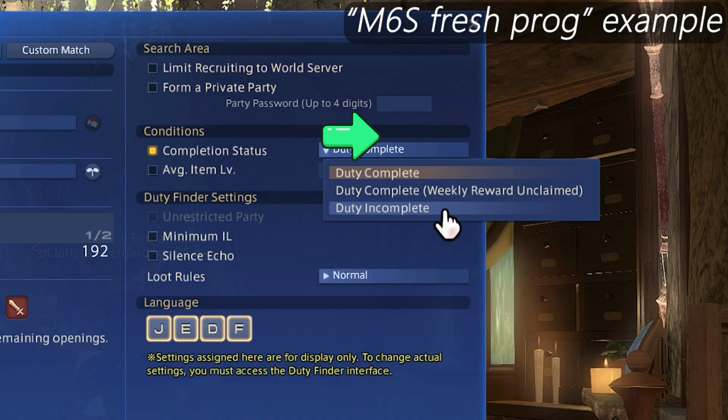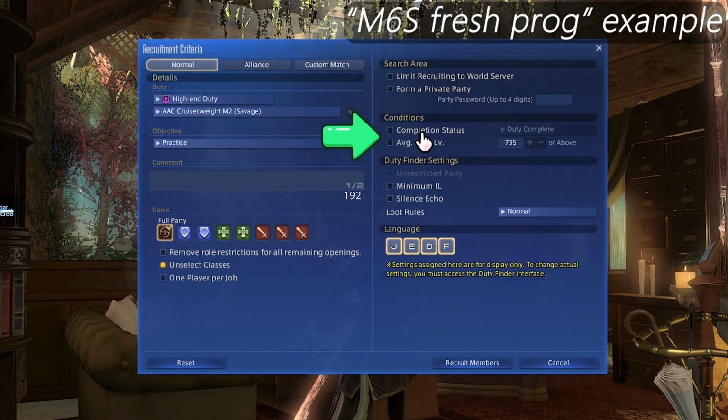As for the average item level, when it comes to doing new or current Savage tiers, I personally always set the average item level to whatever the item level of that tier's crafted gear is. If you're going to be doing new Savage fights when they come out, the bare minimum that players should be doing is having at least full crafted gear with base melds. In this case, the current crafted gear item level is 740.